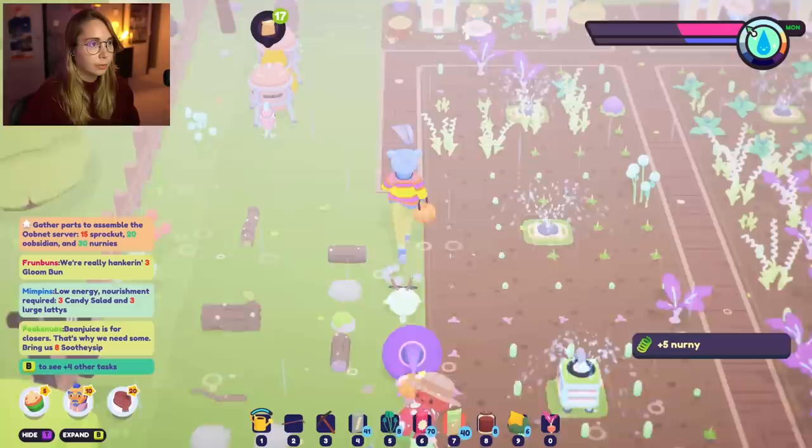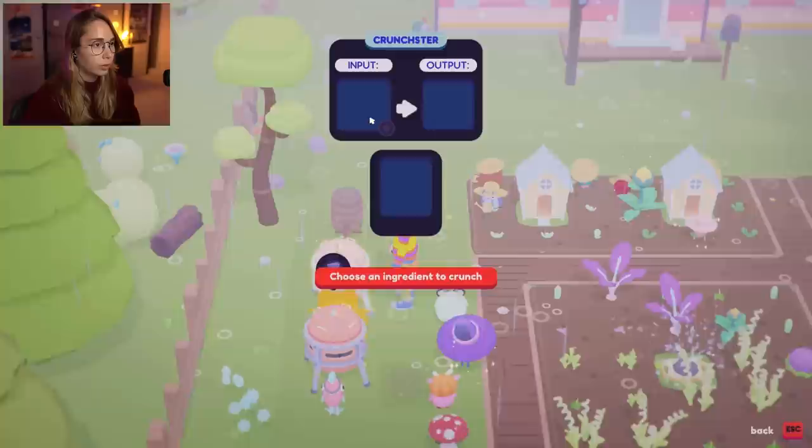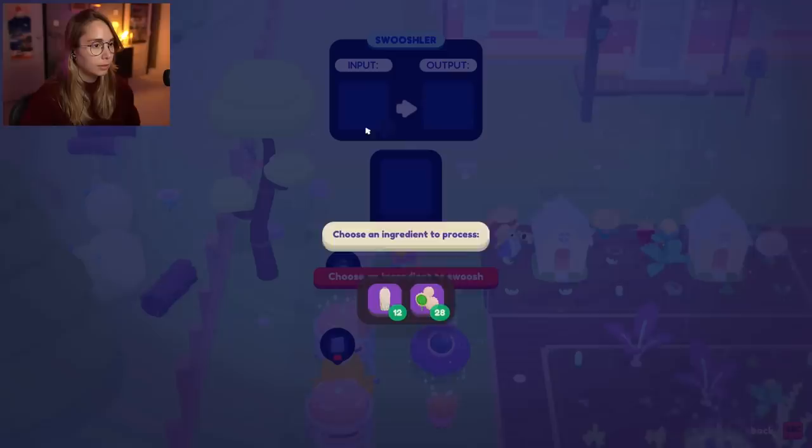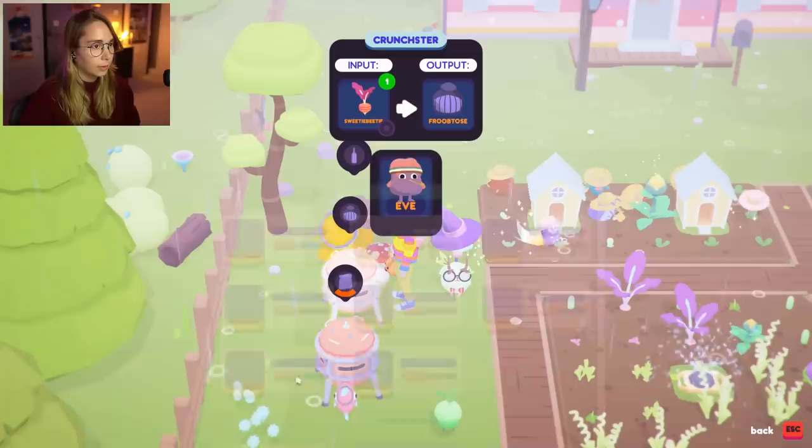Now, let's see here. I'll give you this. You are gonna go somewhere else. Because you guys need to switch places. Because Tippy needs to get to work. There we go. Perfect.